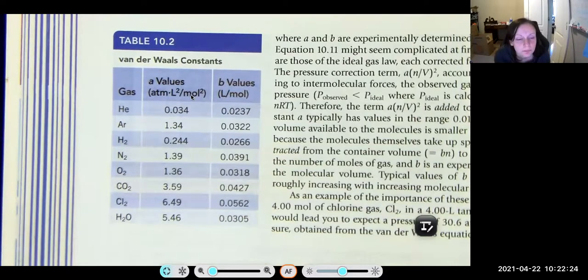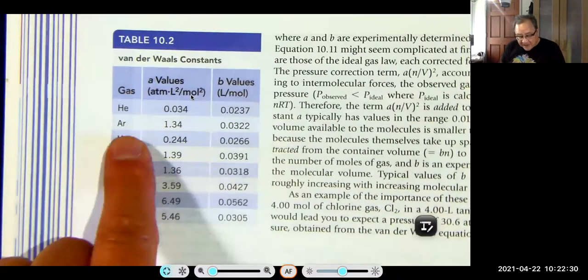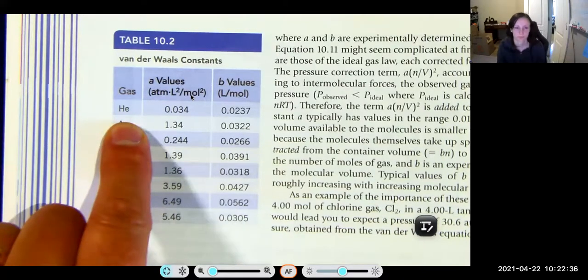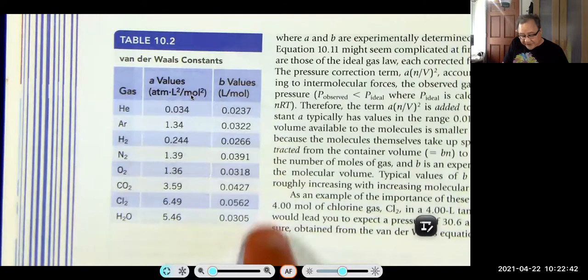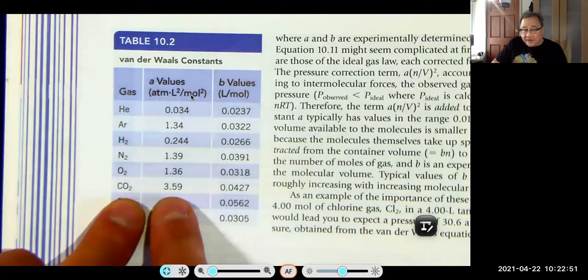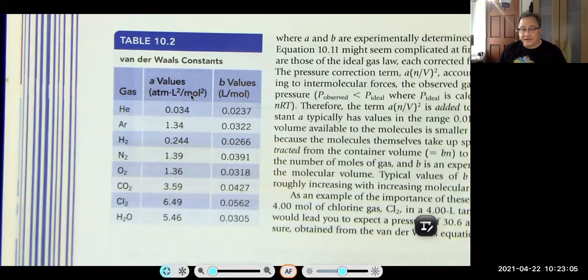Now, for the A values, if we look at helium and argon, can you see that the argon has much greater surface area than helium? So that's why they stick together better. Larger mass. And then over here, if we take a look at the Cl2, we would expect that to have a huge surface area, and it sticks together pretty well. CO2 has a pretty big surface area also, not as big as Cl2. And do you remember the Lewis structure for CO2? Completely nonpolar, right? The Lewis structure for Cl2, completely nonpolar. So here we're just looking at surface area.